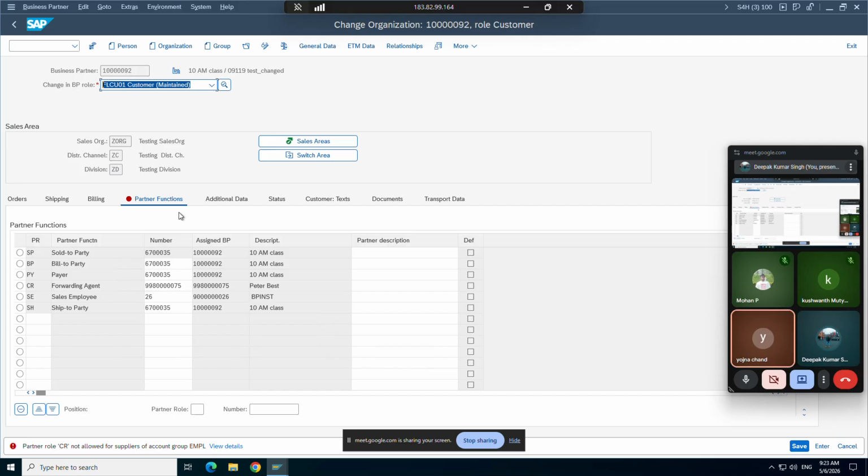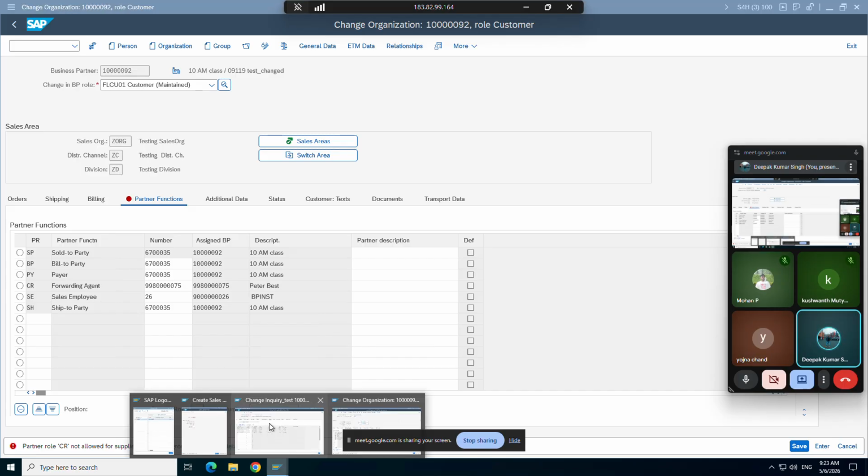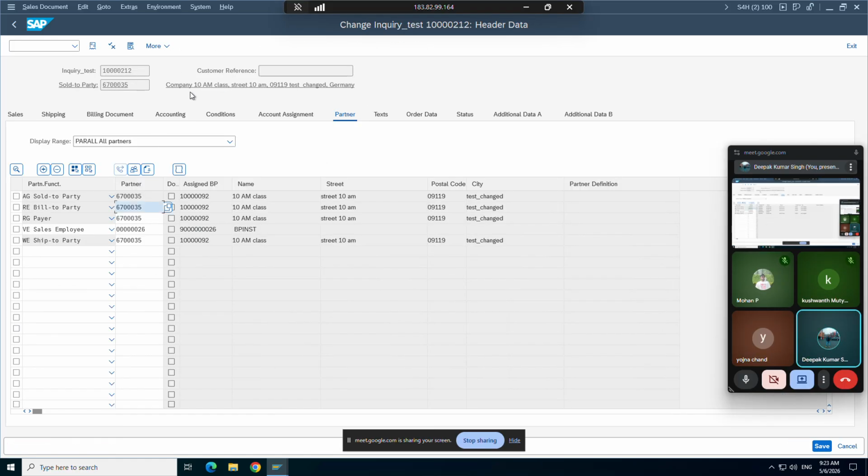So basically what I'm trying to say, whatever data you maintain here, what bill to, what payer, what sales employee, what ship to party, the same data comes in the sales document, be it inquiry, quotation, contract, sales order, anywhere. At the header it comes. And as I told you, sold to you cannot change because sold to is always fixed when you create an inquiry, linked with the sold to party. Bill to party you can change. All these are happening because of some config. We'll see all this config when we see the partner determination function, and from where all these things actually come.